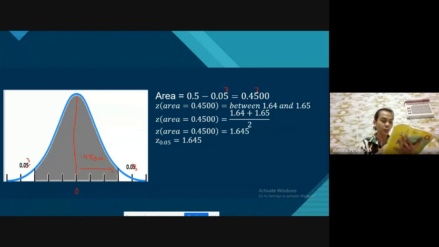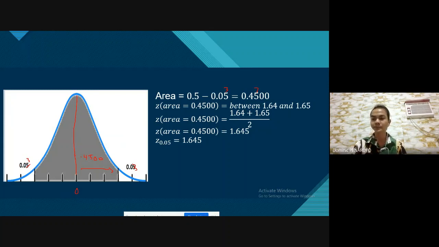The z-score for that is 1.88. It's not 0.4706, because again, we only have here one difference for you to have 0.4700. So we will choose the closest z-score, and that is 1.88. Therefore, the z value for the confidence level 94% is 1.88. So you can add that on your table, that the z alpha over 2 for 94% confidence level is 1.88.